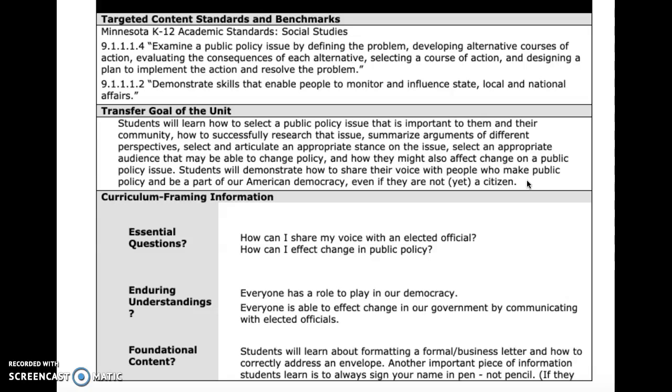Especially in the United States, we're lucky enough that you can have a say in government. I don't always think students who come from countries with very stable governments or governments that are corrupt realize this. So it's important for them to realize now in the United States they have an opportunity to get a say in government. How do I help students make that connection?